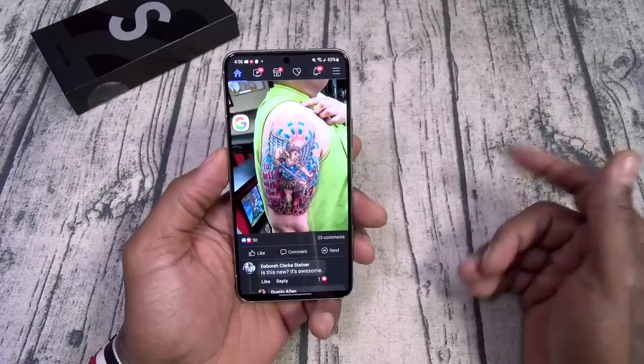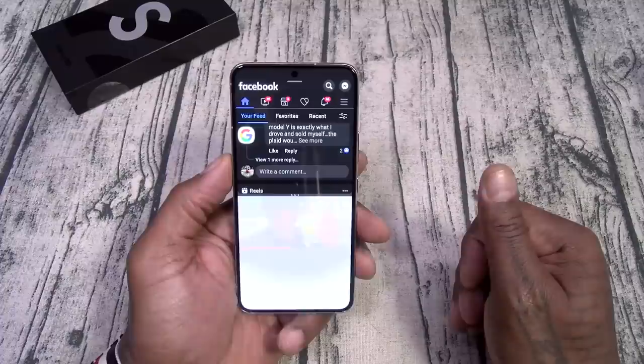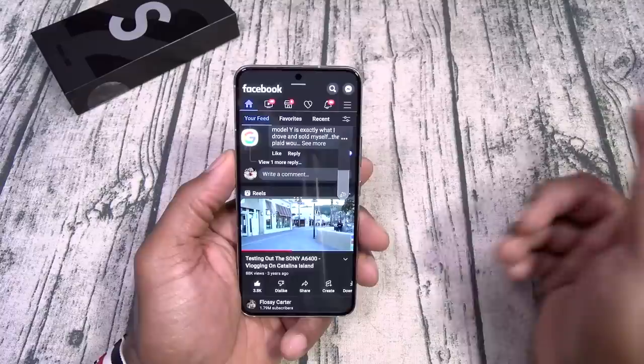Okay, now, again, let's do a little multitasking. So we'll do split screen for this one. And let's take it over to YouTube on the bottom. Okay, so now I can watch my video. Turn a little volume up. While I'm scrolling on Facebook.